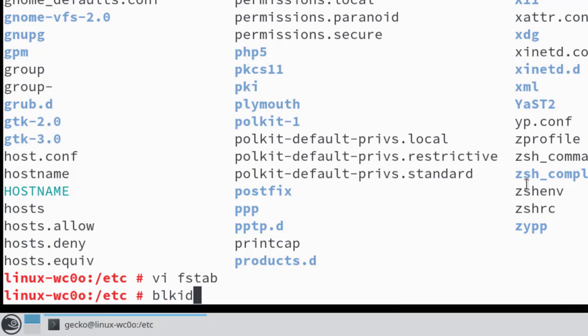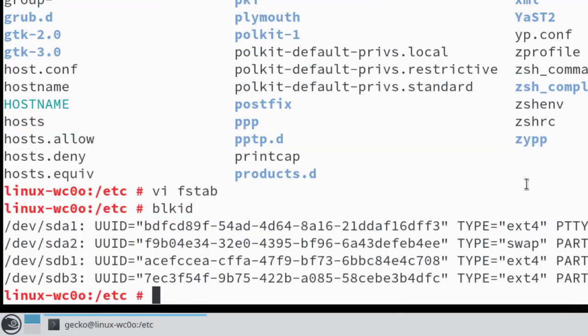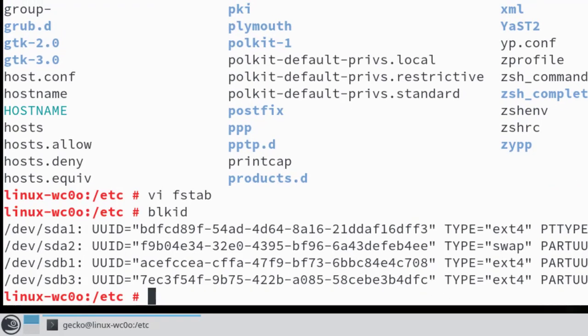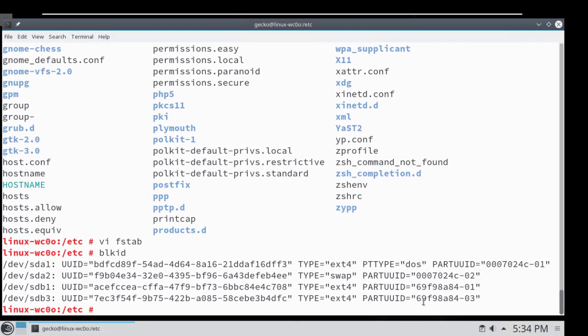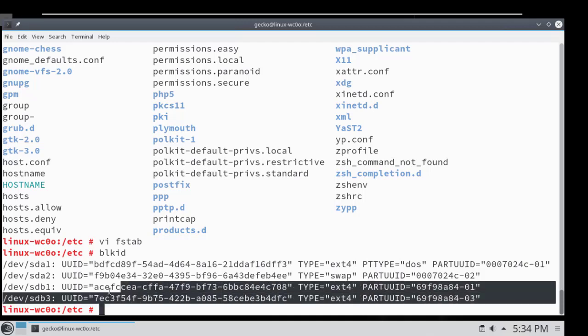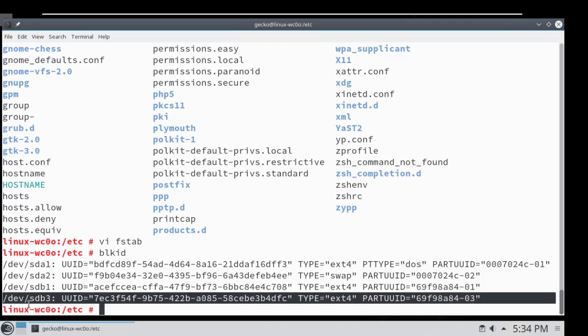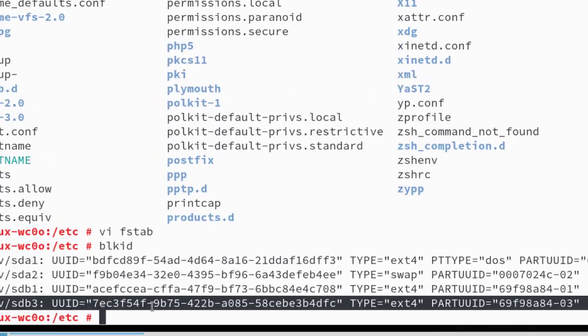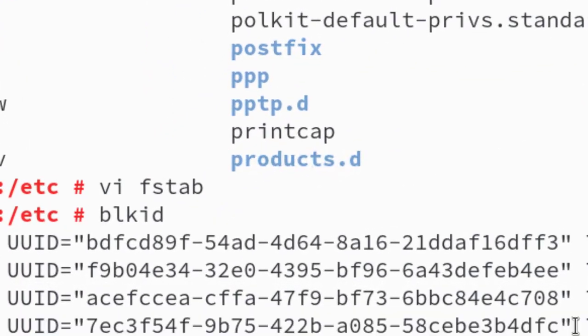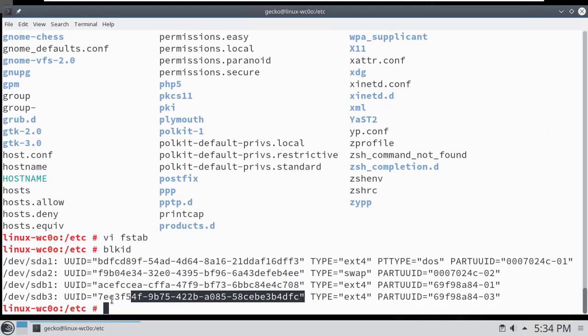When you type blkid, not block ID in full, B-L-K-I-D, and execute this command, as you can see, it gives us a whole bunch of things here. But look here, sdb3. The UUID for sdb3 is right here. So you can copy it from here and then send it to your fstab configuration file.